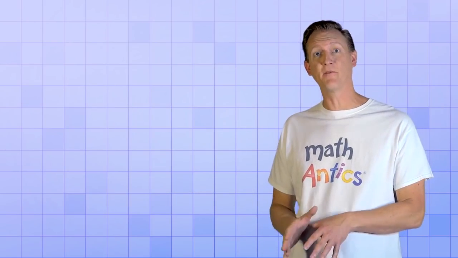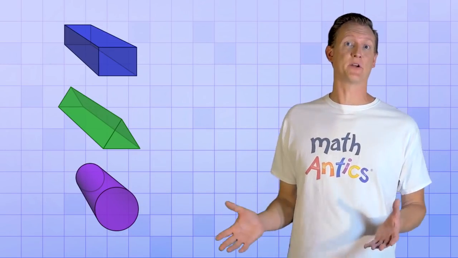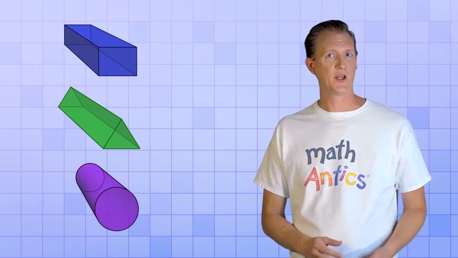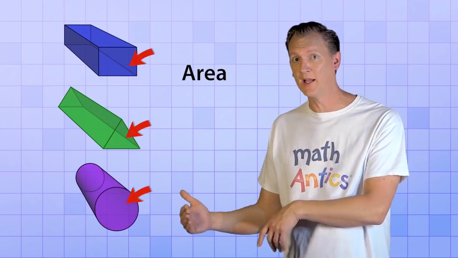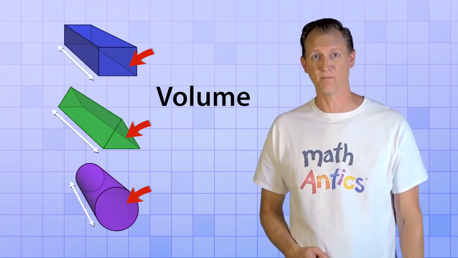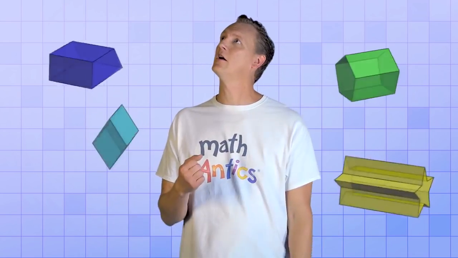So, do you see how to find the volume of 3D shapes like these? Shapes that are made by taking a 2D shape and then extending it along a third axis? You just find the area of that shape and then you multiply it by the length that it was extended, and that gives you the volume. And it works for any 2D shape. It works for trapezoids or pentagons or diamonds or stars or hearts.